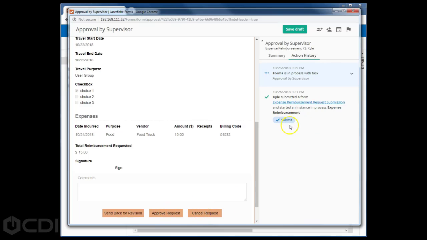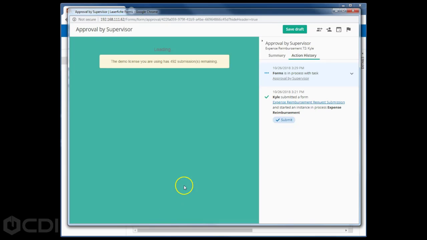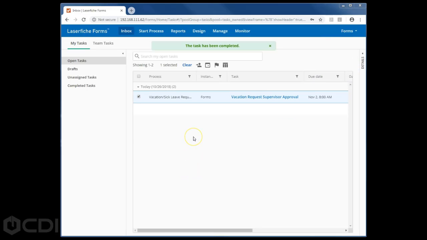If you look on the far right side here, we have the initial submission by this user. The current user is reviewing this process as part of the approval by supervisor stage. And the user can then click approve, which at that point, that task is then handled, sent off to the next person for their action. Your open tasks are now just left with one instead of two, and you can continue processing those tasks.